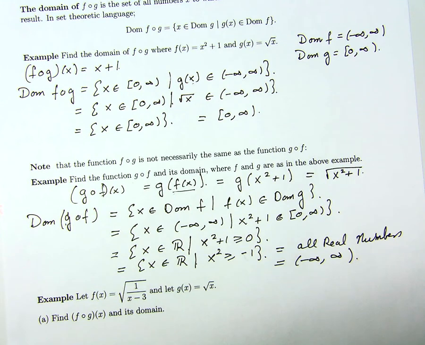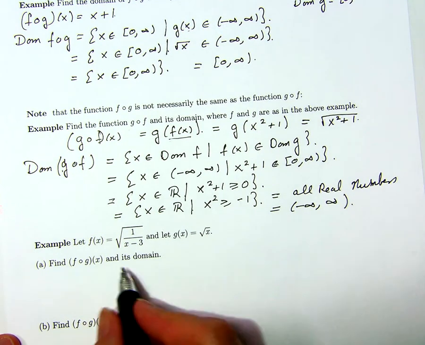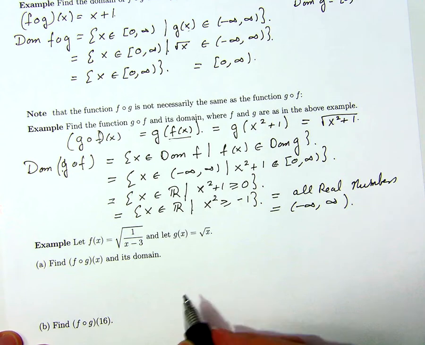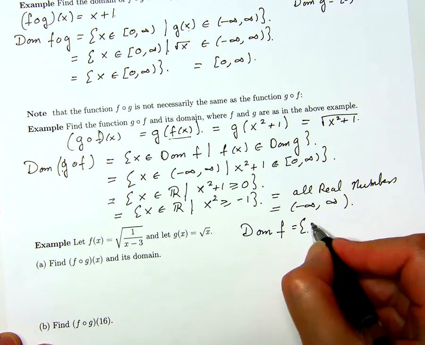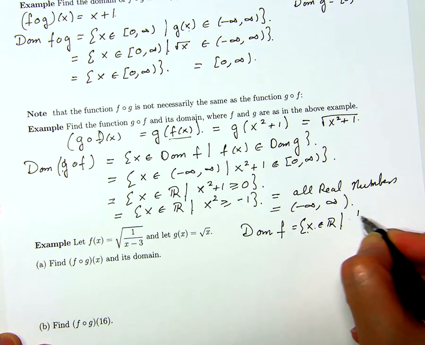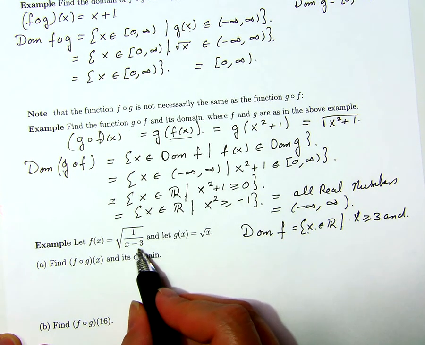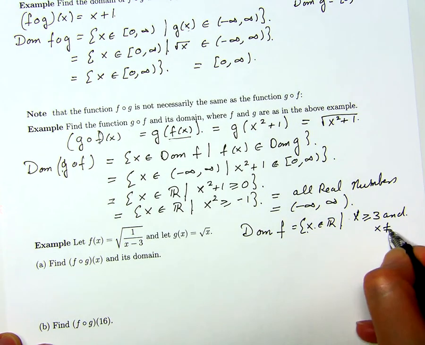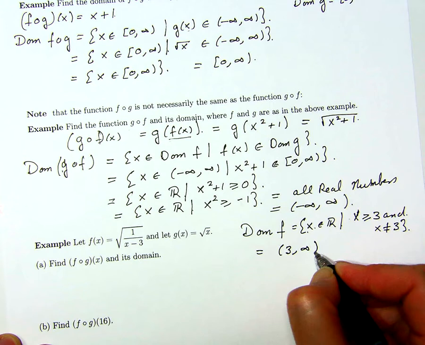Let's try to calculate f after g at a particular point. Now, of course, you should try this question yourself and then have a look at the answer later. I'm going to calculate both the formula for this and its domain. So first of all, let me write down the domain of f, and that's the set of all x with two restrictions. One, we have to have 1 over x minus 3 greater than or equal to 0. So we must have x is greater than or equal to 3. And we must also have that x minus 3, the denominator here, is not 0. So we must also have that x is not equal to 3. And of course that means the interval from 3 to infinity without the 3.